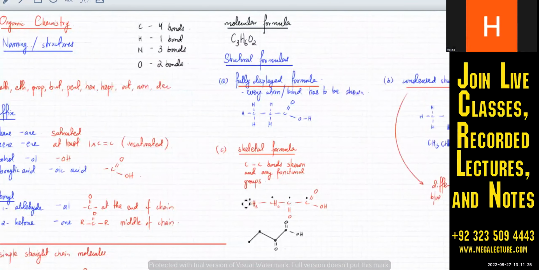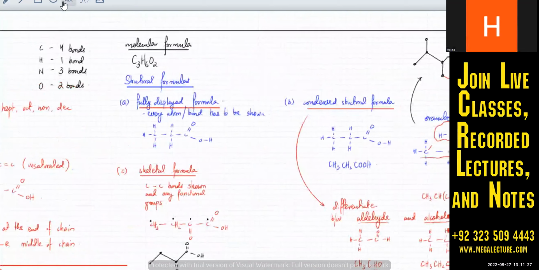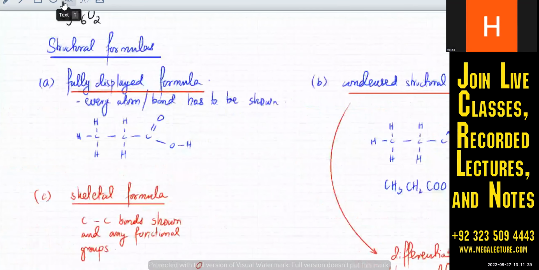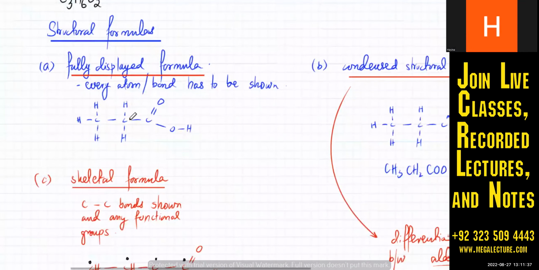When you draw an organic molecule, every atom must be making the right number of bonds. Any carbon, this carbon over here is making at the moment 4 bonds, right? This carbon is also making 4 bonds. This carbon is also making 4 bonds. The oxygen should be making 2 bonds. So it is. This one is making a double bond. Hydrogen atoms, they make just a single bond. So that is the first thing.